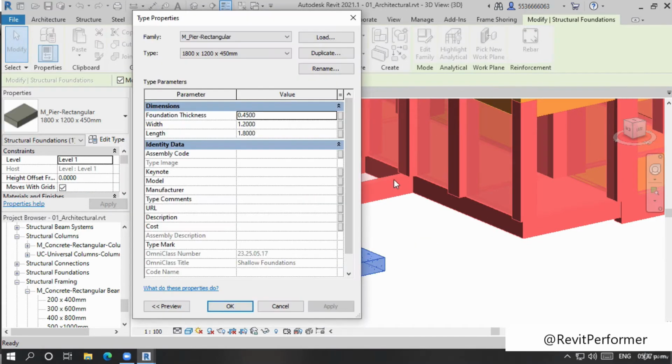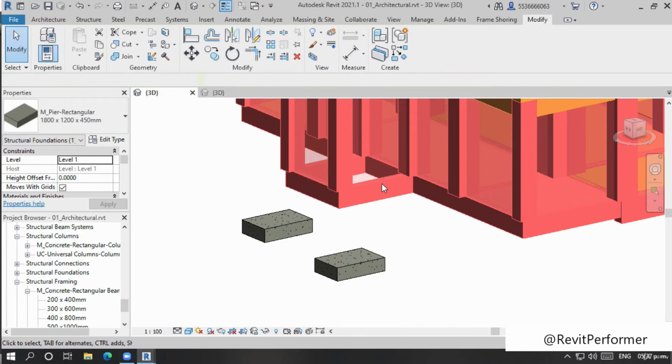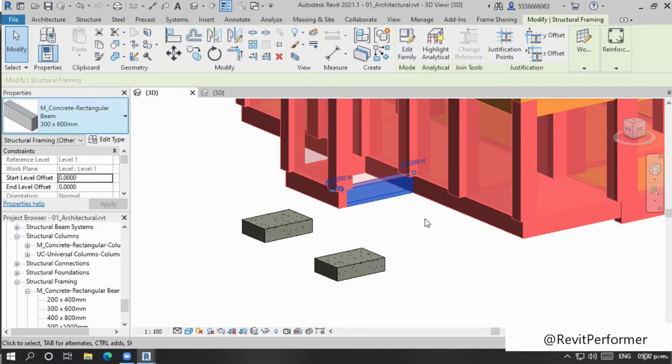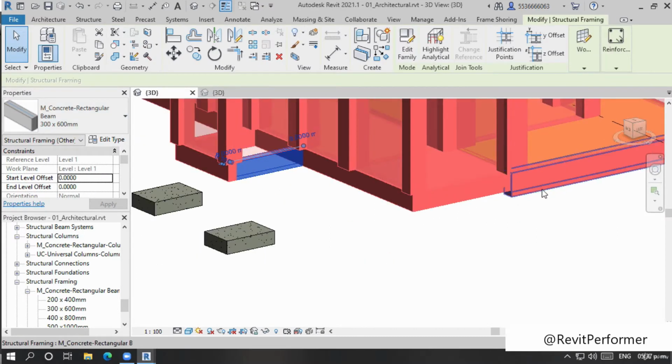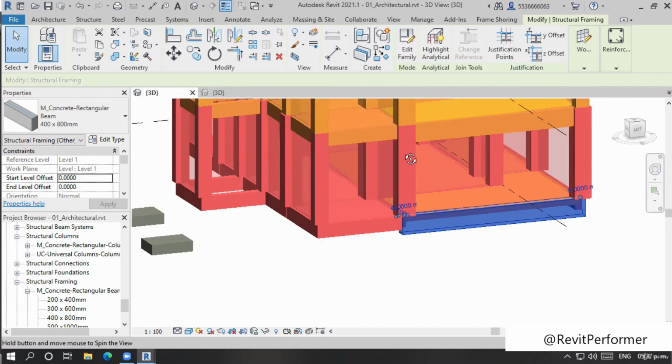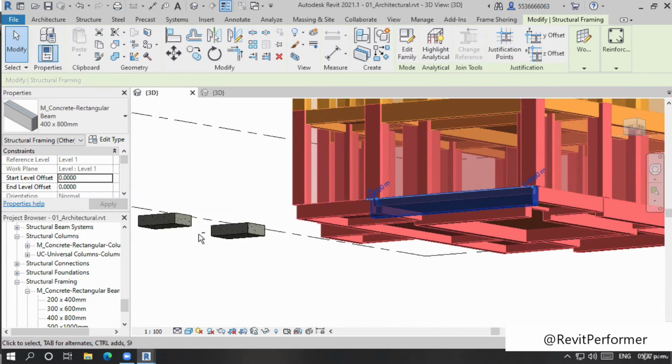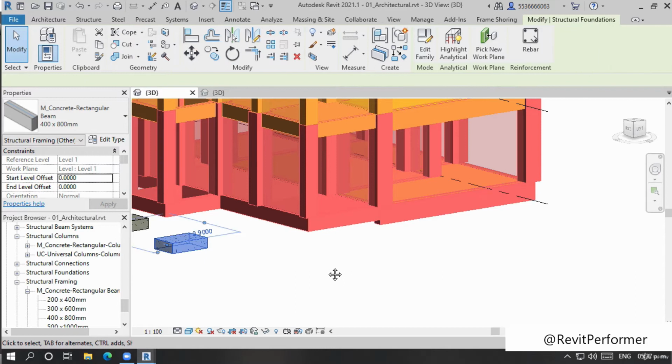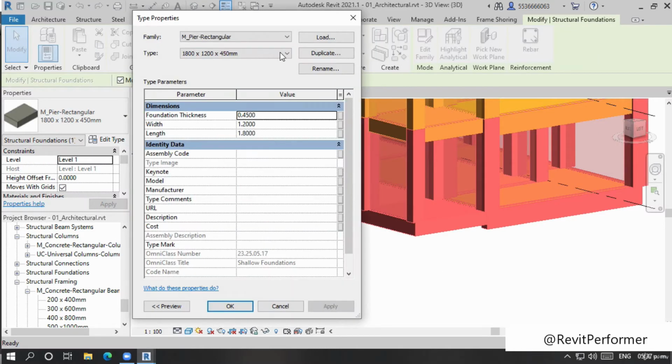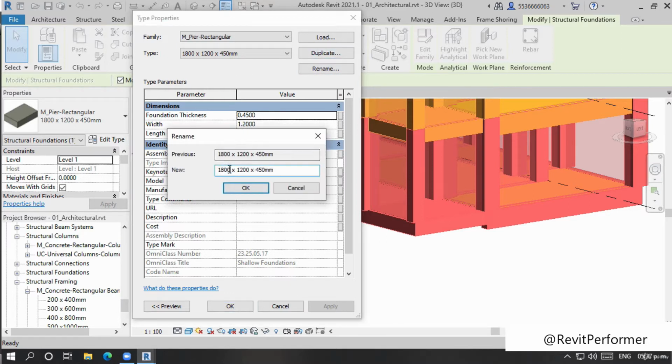So what I want is that the framings have the size and they're also contained between the elements I'm getting. So I have 600, the bigger one is 800. So for doing that, we just need to get the element, call it duplicate, now let's rename. The first one is gonna be 100.